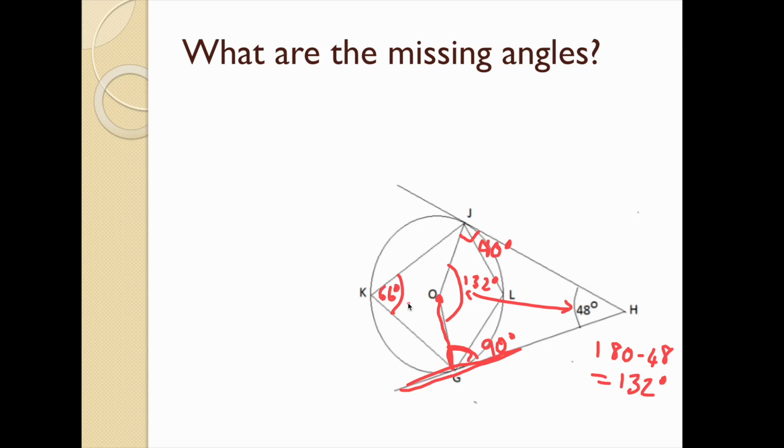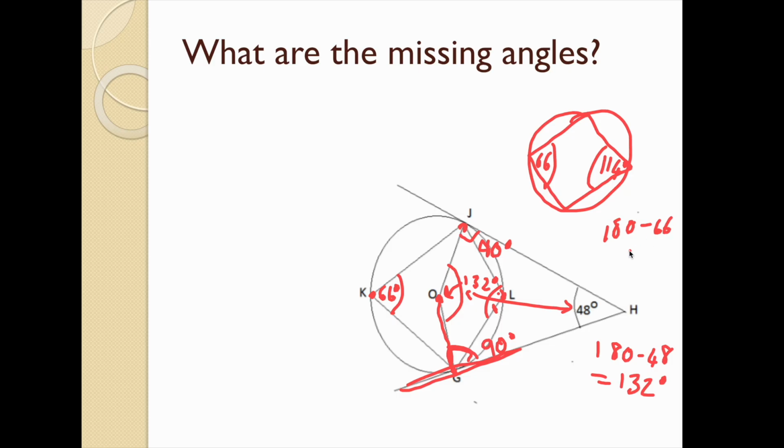Now the next thing, these opposite angles, so what about here now? Because remember now, we have a cyclic quadrilateral here. So for these opposite angles, 132 is here, so these two should add up to what now? 180. So remember we said that for cyclic quadrilaterals, if here is 66, here is 114, because two of these should add up to 180.